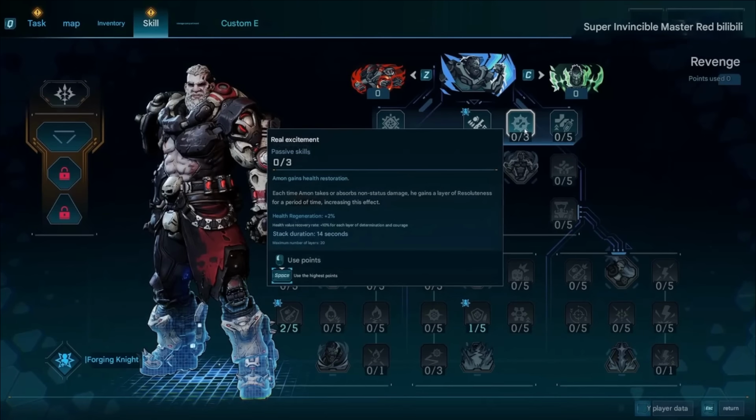Real Excitement. Amon gains health restoration. Each time Amon takes or absorbs non-status damage, he gains a layer of resoluteness for a period of time, increasing this effect. So you gain a buff called resoluteness, and it increases your health restoration every time you take kinetic damage, I guess it would be. 10% for each layer of determination and courage. So resoluteness there. Maximum stacks of 20. So 40% health regeneration is pretty strong.